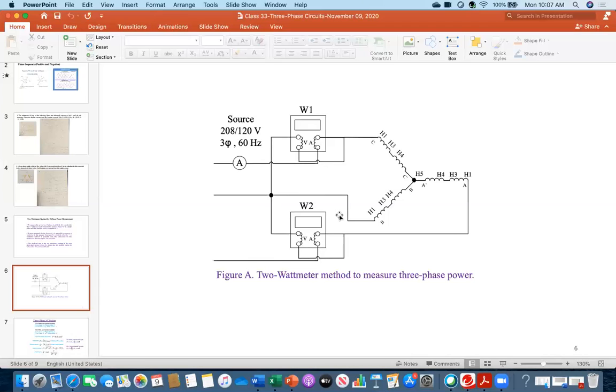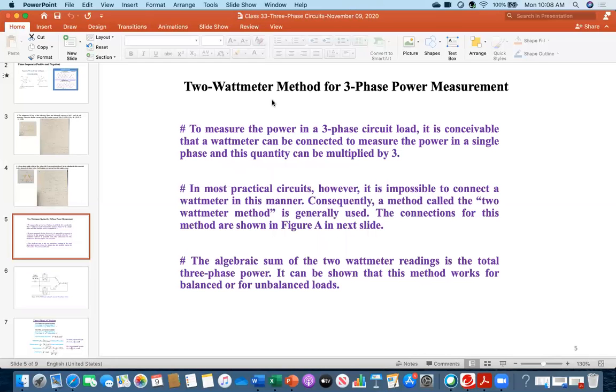And this is the configuration. So therefore, in this class, in the lab, you don't need this type of arrangement. But in case, in the future, at any time, if you need to measure the three-phase power, then this should be the configuration. That's why I have shown you this diagram, so that it is not surprising to you why I need 2 wattmeters to measure three-phase power. Why not 3 wattmeters, or why not just using only one wattmeter and then multiplying it by 3?